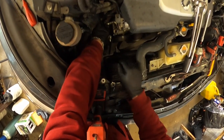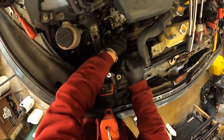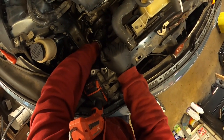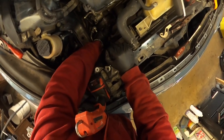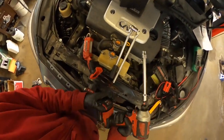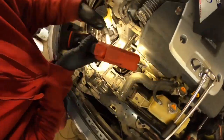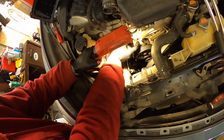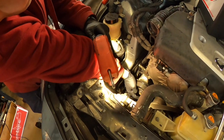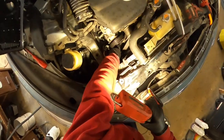Okay, we leave this one here, and then we have one bolt here, and another one is inside here, right there under the power steering pump. You can feel it. I'm going to replace the battery, and I'm going to show you where that is. Okay, let me get this battery. So one bolt is right here, and the second one is right here. I don't know if you can see on the video. Probably it's a 12. Let me get this one first, and then I'm going to take this one.